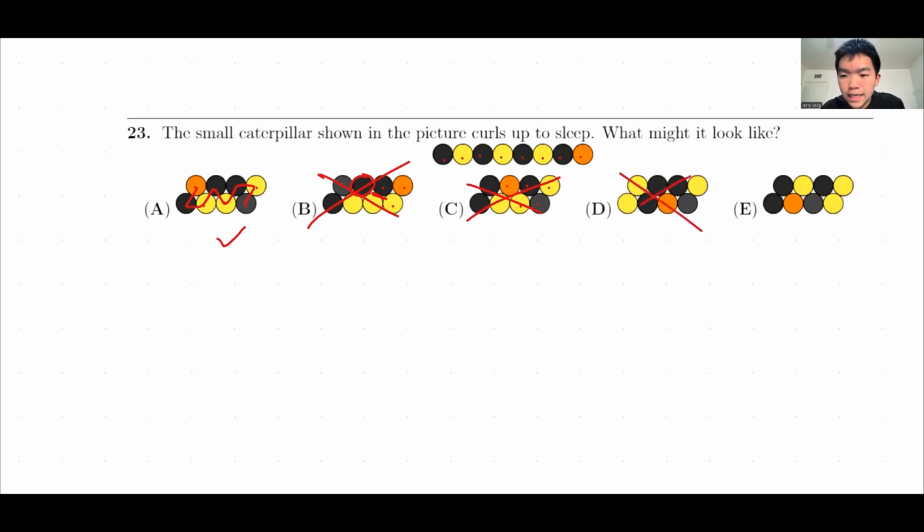Finally, we got E. Let's test E out. So we got orange, black, black. Ooh, that's not possible. Orange, black, yellow's over here. You can't access that yellow. But once again, like the other options, let's try the other way. We got orange, black, yellow, black. And then you can go either yellow, but if you go this yellow, the next black segment's all the way over there. And if you go with this yellow, well, then you go yellow, black, and then the next yellow's all the way over here. And because you can't just skip segments like that, we know E is not an option either. So we know that for question number 23, A has to be our answer.